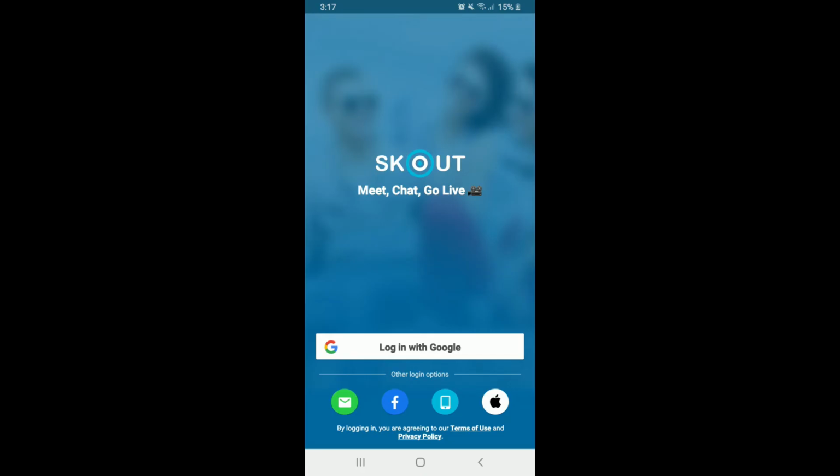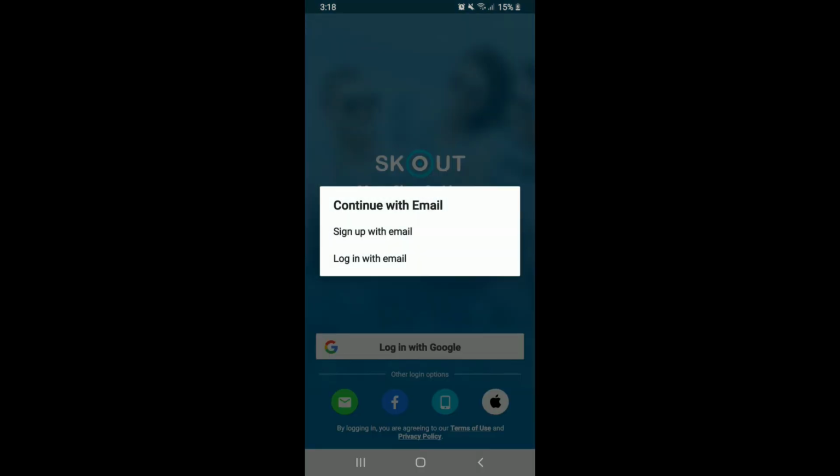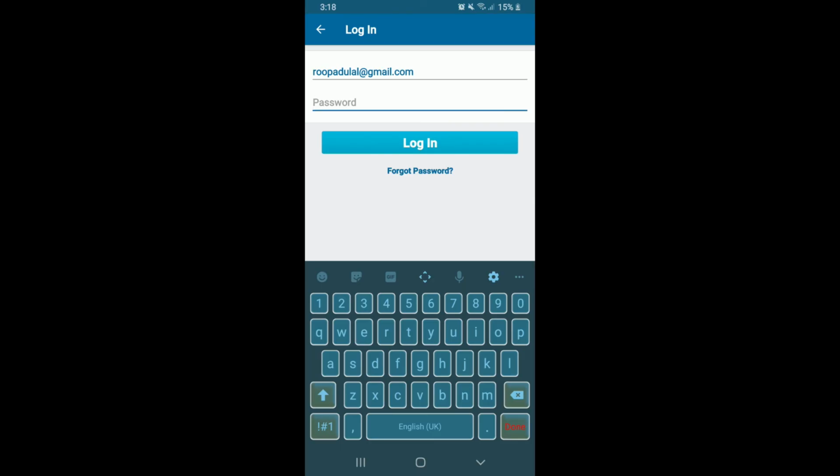of your Skout application. If you'd like to log in again, you'll need to choose one of the options over here in the display and make sure to choose the same option that you used during the sign up process for Skout. Since I signed up using my email, let me tap on the email option at the bottom left and tap on Login with email in order to log into your account. Type in your credentials in the text boxes that appears in the display and then tap on Login.